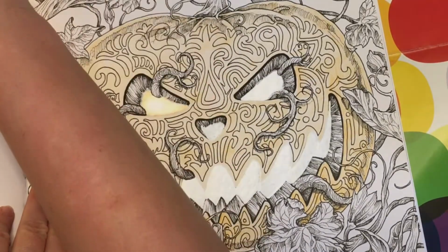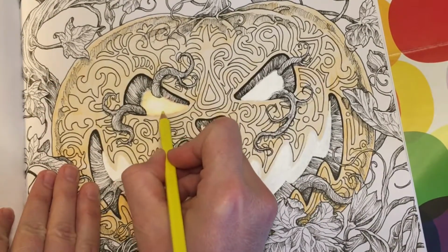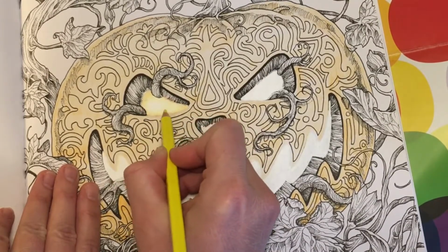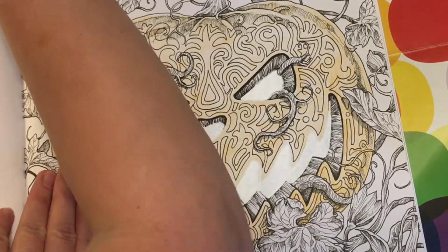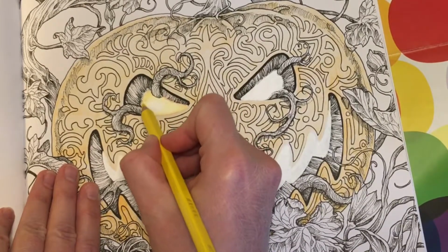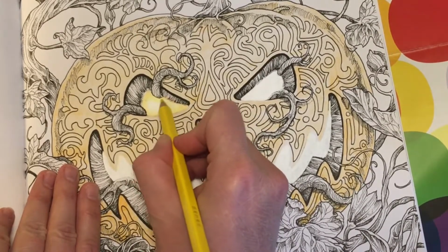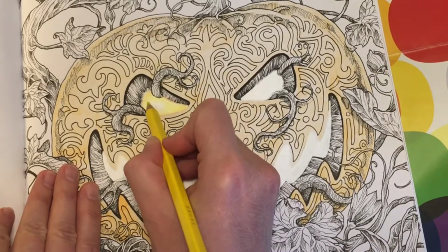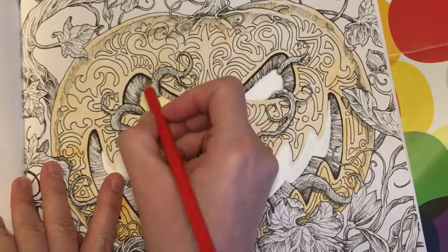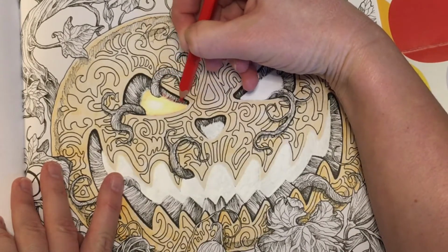And then I'm going to go back in with our lightest yellow, which was 001. Back in with 002, which is a bit more yellowy of the two. And then with 006, I'm going to go in right around the edges. So literally here, to darken this off.